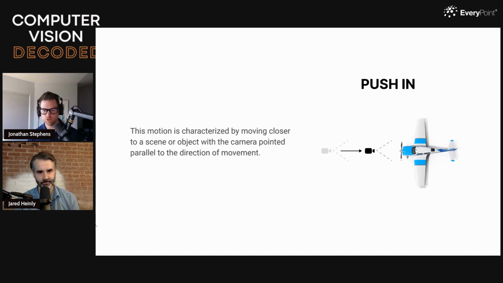And then I might want to push in because I want to get some detail. We don't go into all of the aspects of photogrammetry here, the whole structure from motion and 3D capture, but there is a concept that you can only get so much data on a shot at a distance, because a pixel represents a certain amount of ground or a certain amount of the object. So if you're really far away, you're not going to get those details. Like just taking a photo of someone from really far away. If you zoom in, you notice there's no detail on that person. Same here. So you might want to get closer.